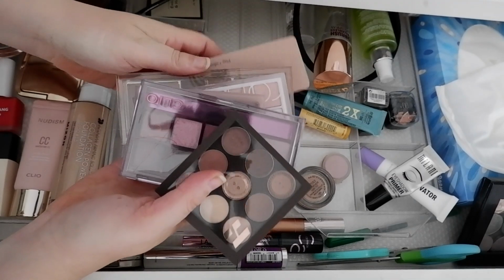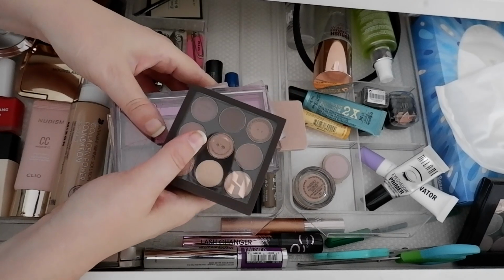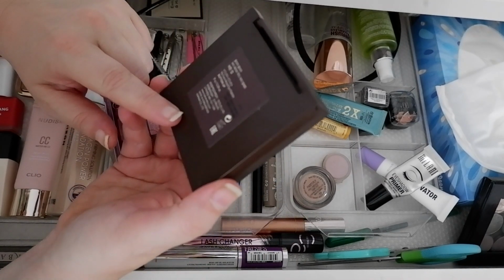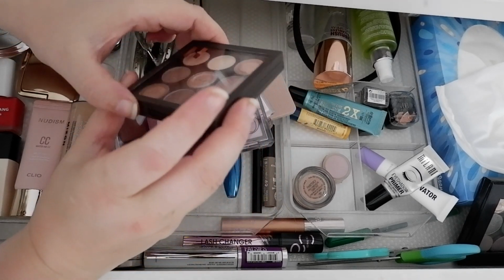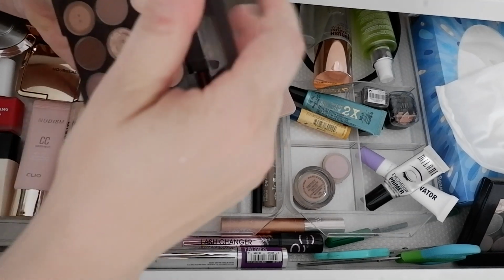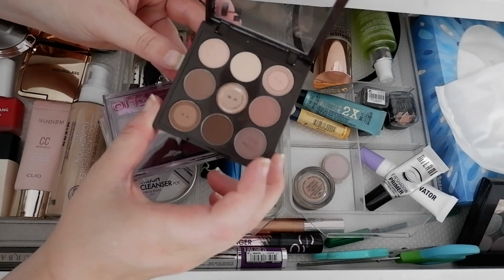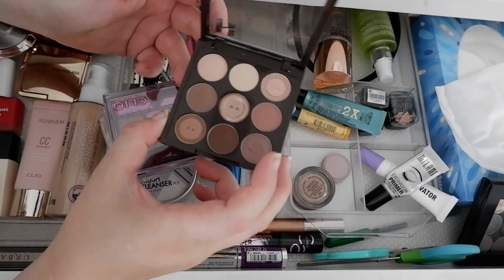And then I have 6 eyeshadow palettes from K-Beauty Brands. So I have another one of the Holika ones. This is their Button Up palette from the My Fave Mood collection. And I think I'm gonna actually like this better than the Neat Knit one. I think this leans perhaps a little bit more mauve-y, more like cool tone brown.